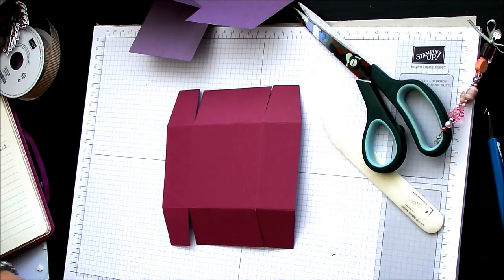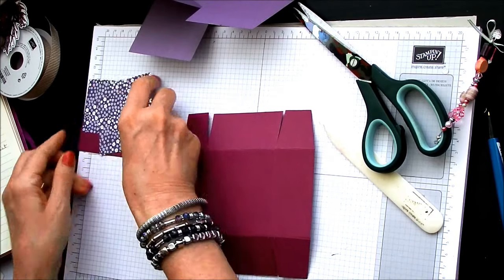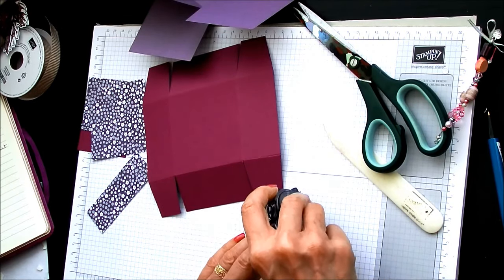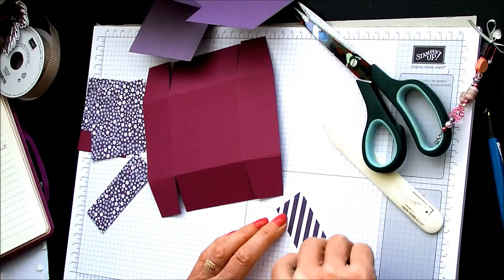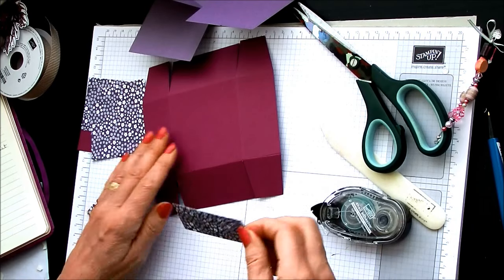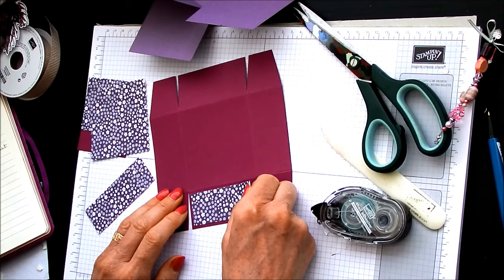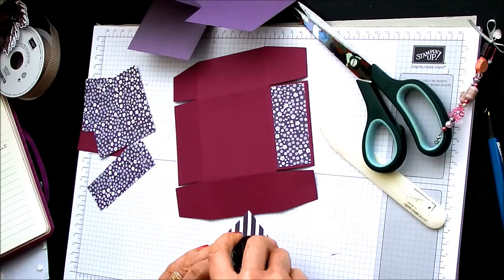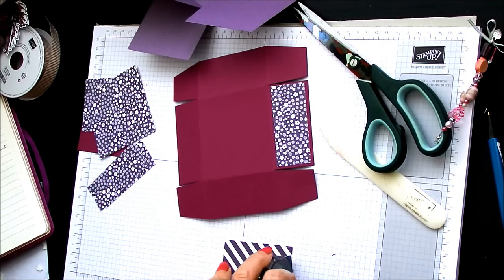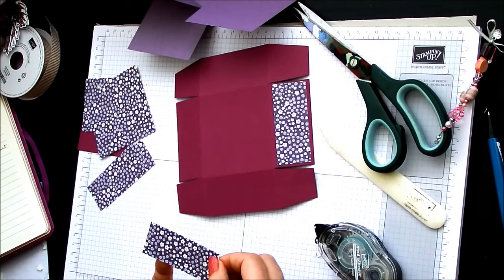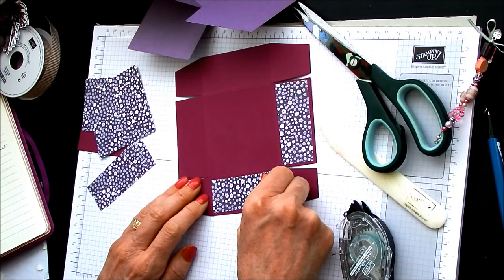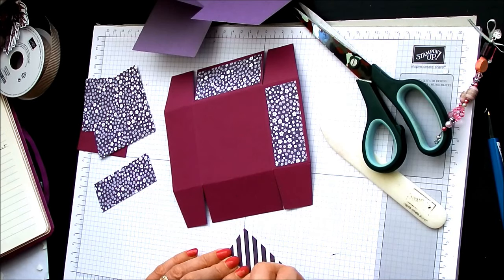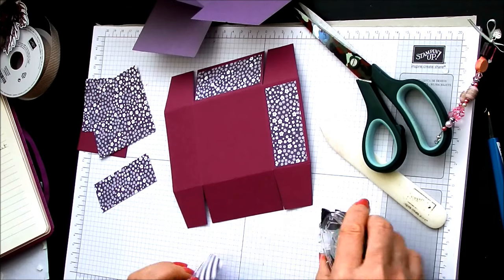And then I'm going to put my pieces on the top. We'll start off with the side pieces. And we're just going to get some, I'm just going to use some snail to stick those to the sides. I do like these two colours together, Perfect Plum and Rich Raspberry, and they look really nice together.